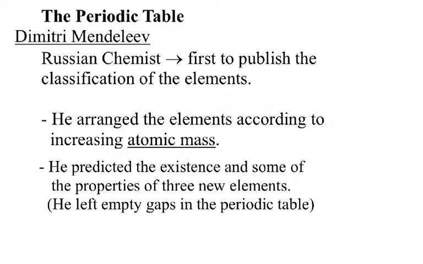And some of the things that he did, which at the time was pretty ingenious, was he would leave certain blanks in the periodic table. There were certain elements that were not discovered at the time, and he would predict those elements, and he would actually predict what properties they would have. So those empty gaps, eventually, when they did get filled out, the properties that he predicted were actually very close to the actual elements after they were discovered. And that was one of the first things that Mendeleev did.